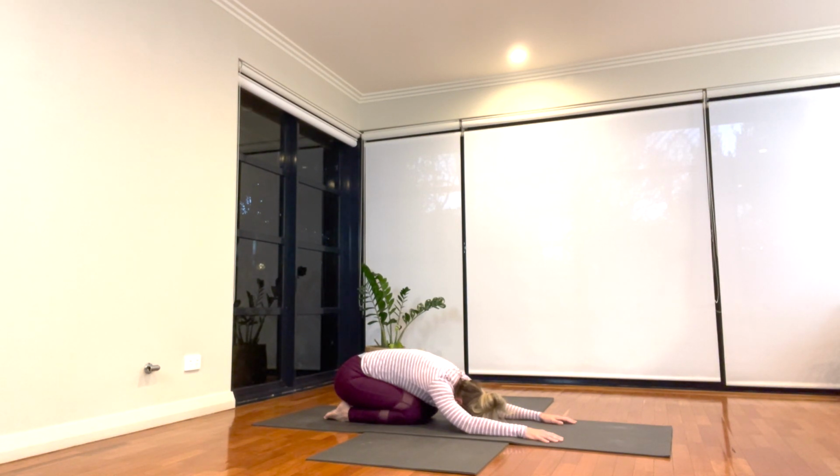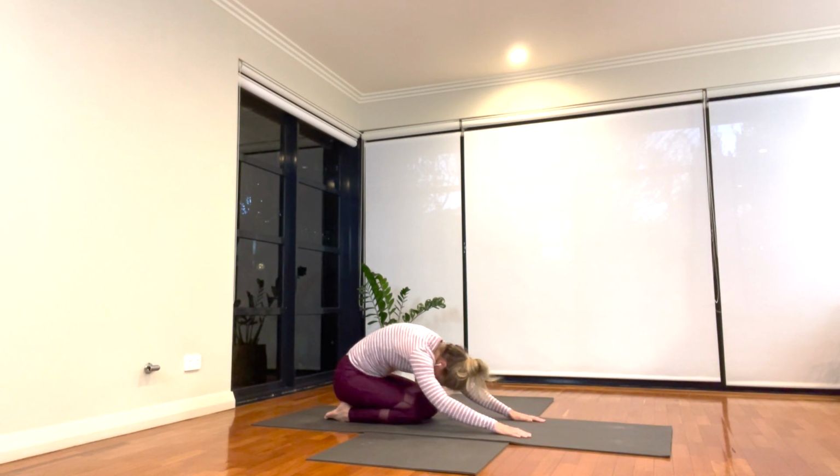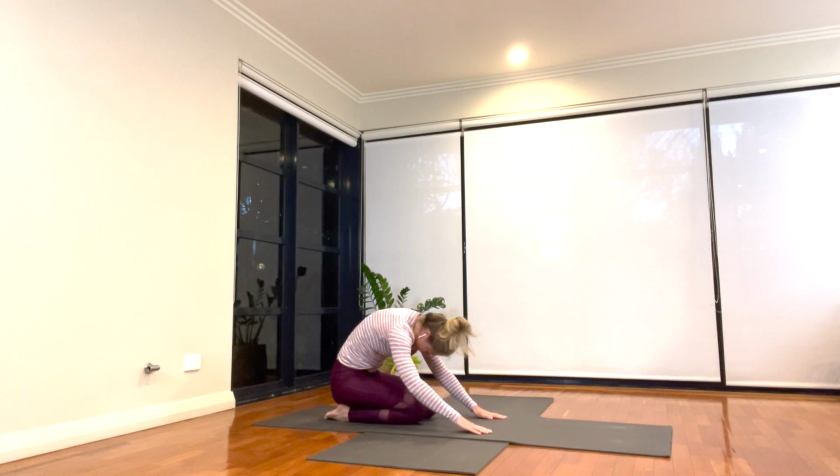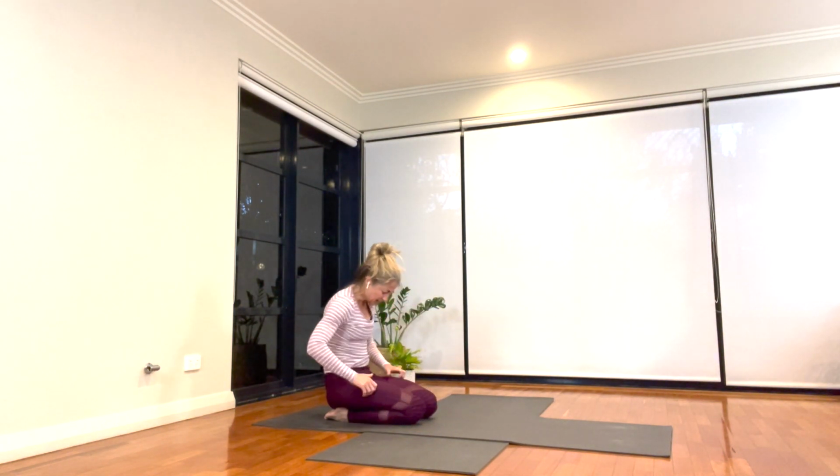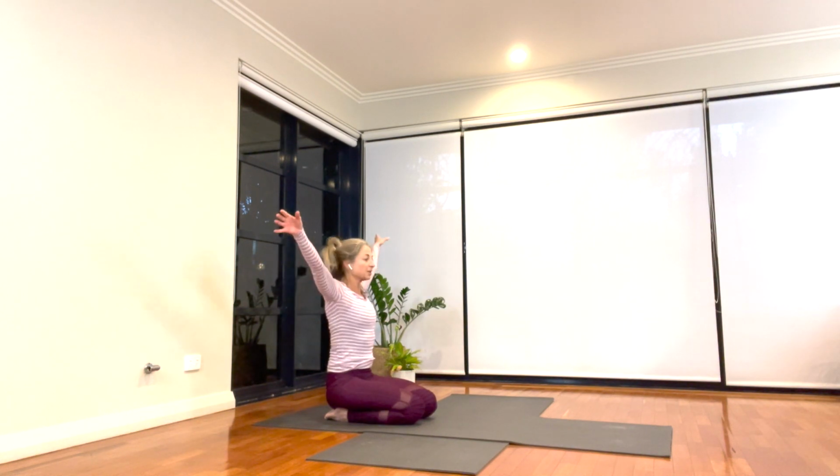Press the shins down through the yoga mat. Exhale, firm the lower belly. Round the back up. Keep the shins pressing down, supporting the back as you roll up. Chin tucked all the way. And again, we continue. Wide arms and up.